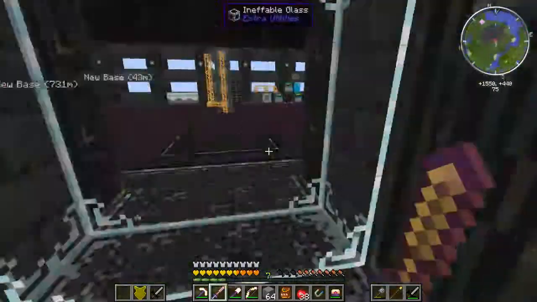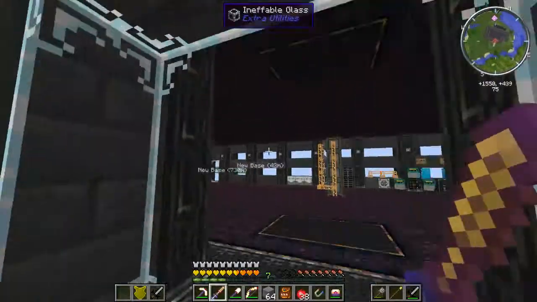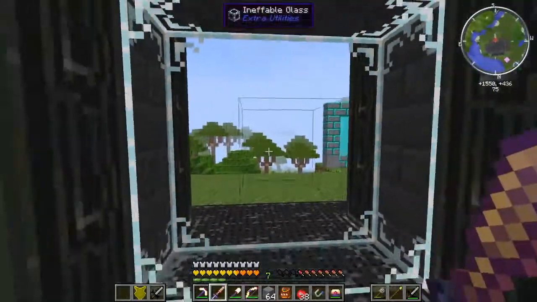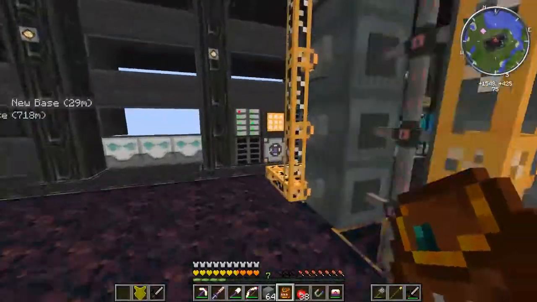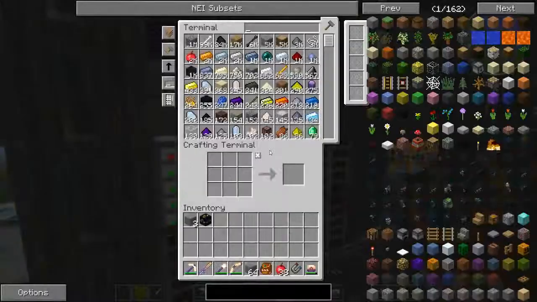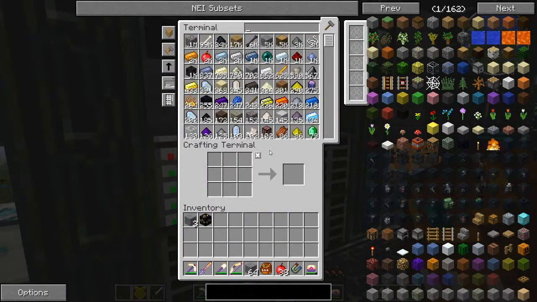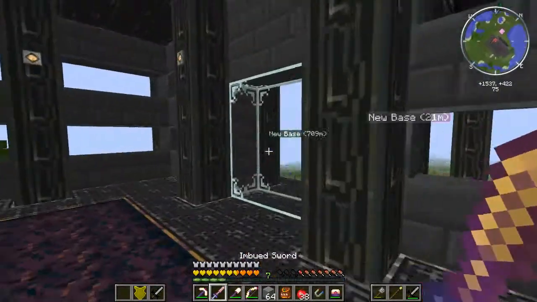This right here, ineffable glass. So this is actually made using a division sigil. That was also in the last video. That was also in the video that no longer has audio. So if you look, I even have cursed earth, and an activated division sigil is in here. Sorry about that. And we even have some unstable ingots left. So this stuff is awesome.